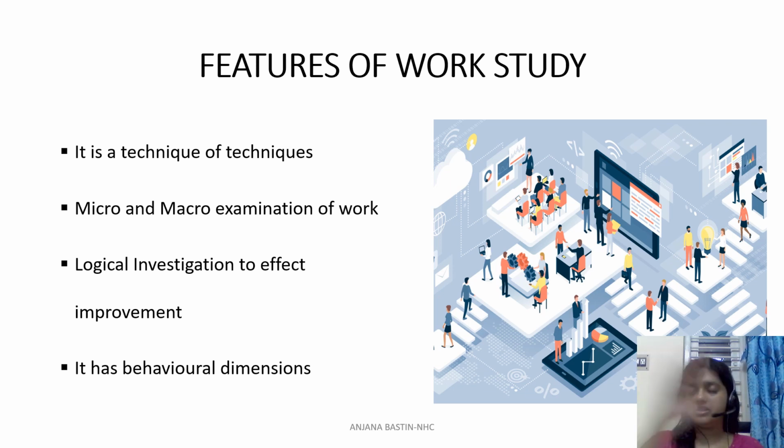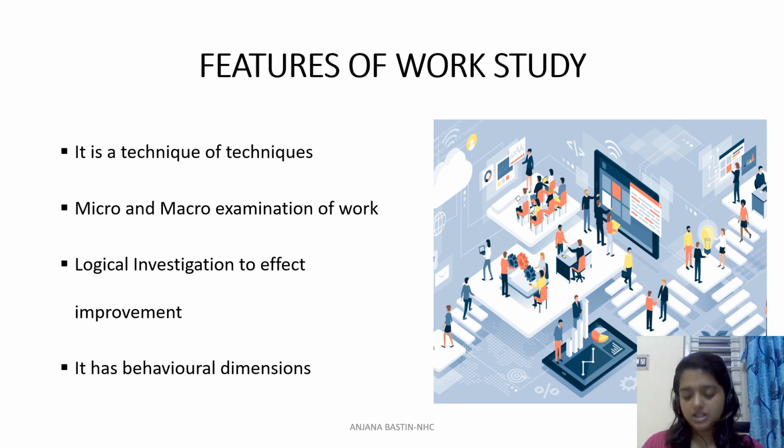Work study is divided into two. Okay, we have method study, we have work measurement. Again, method study leads to another study called motion study, and work measurement deals with time study. So this entire thing comes under work study. So work study is like this umbrella term or a common term which imbibes all of the techniques which aim at improving productivity. Is it clear to you? Micro and macro examination of work.